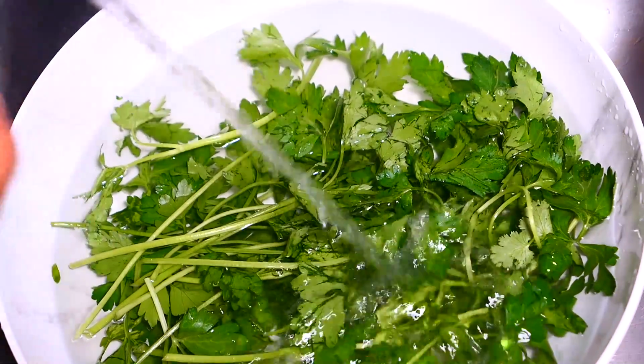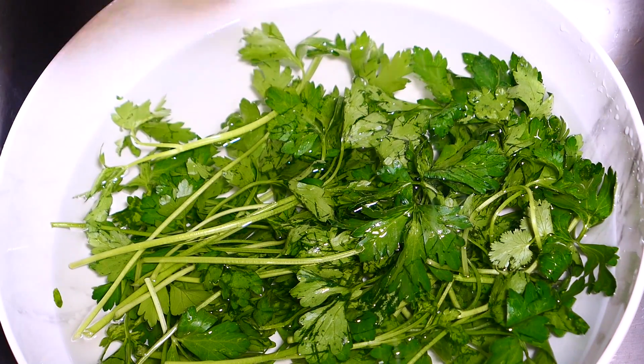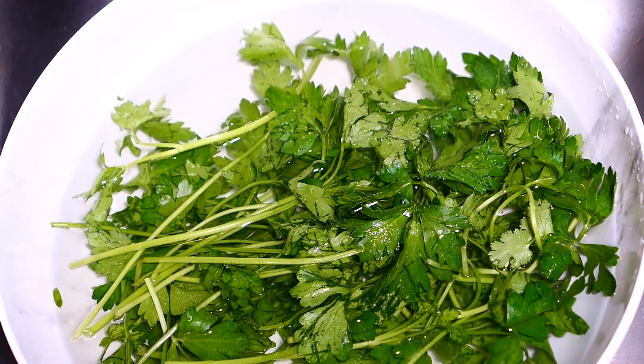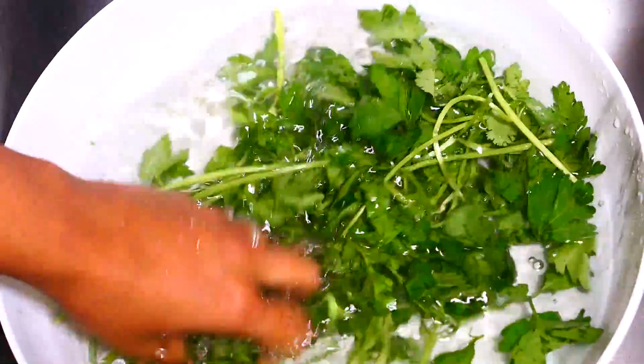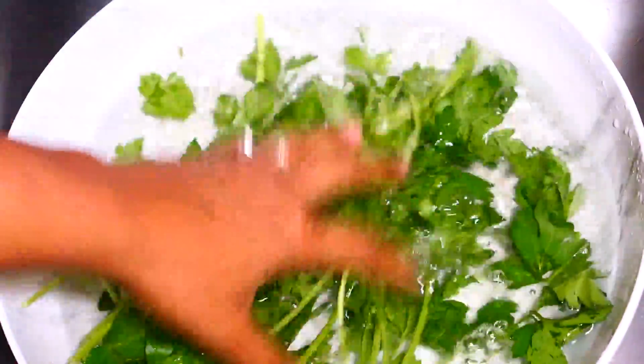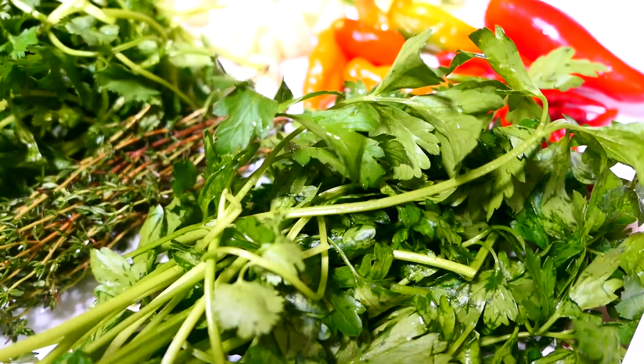Once the water runs clean and the leaves are nice and clean, now it's time to let it soak. Add 1 tablespoon of salt and 1 cup of vinegar to 4 cups of water. Add it to the water first and then add the herbs in. I did everything back to front here, right? It did its job though. Soak for about 15 minutes, drain and rinse again. Do this step for all the herbs and aromatics.